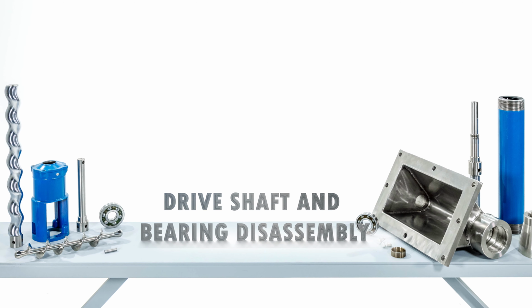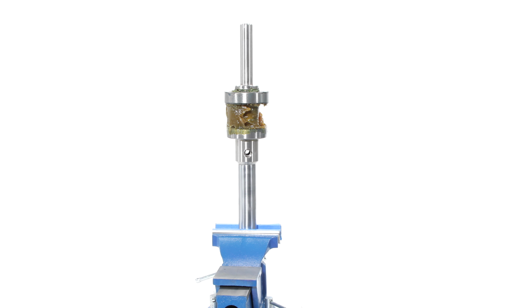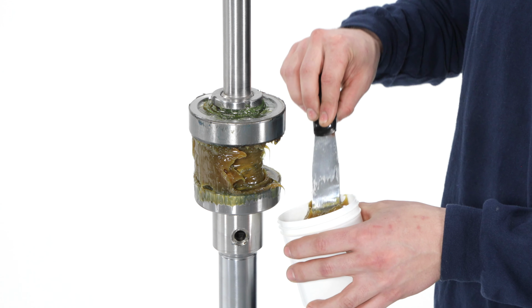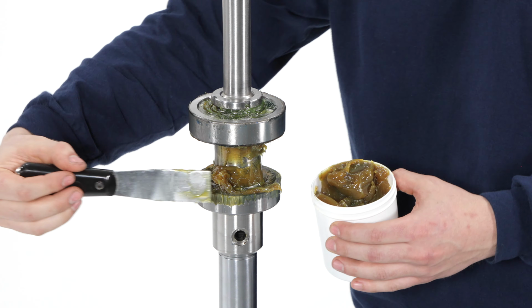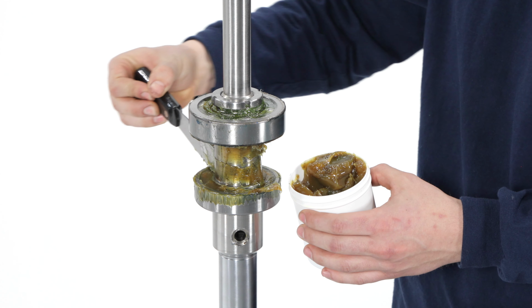Drive shaft and bearing disassembly. Place the drive shaft vertically in a vise with the keyway facing up. Remove any grease from between the axial and radial bearings. If salvageable, the grease can be saved and stored for reuse.